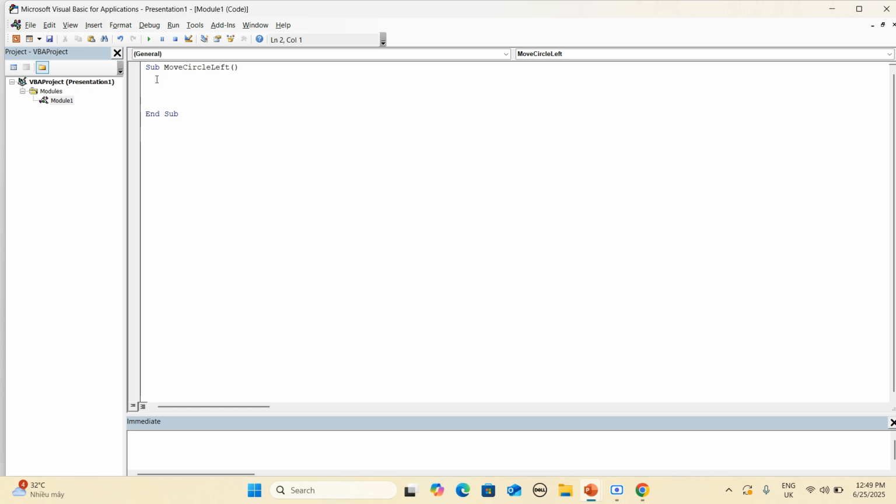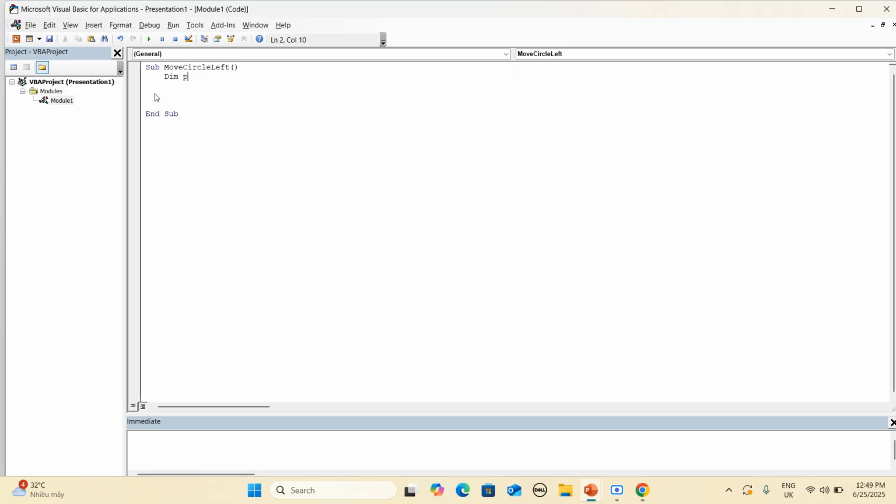All right, so what I'm going to do first is say that in this world there is a PowerPoint slide and there is a shape. So I'm going to start with Dim. Dim means dimension. So that just means we're creating a world right now, and right now that world is empty.